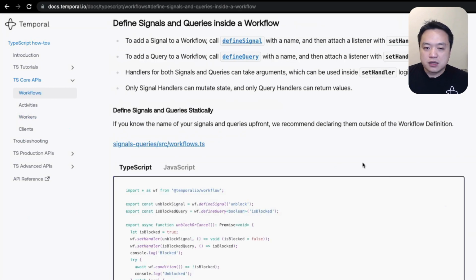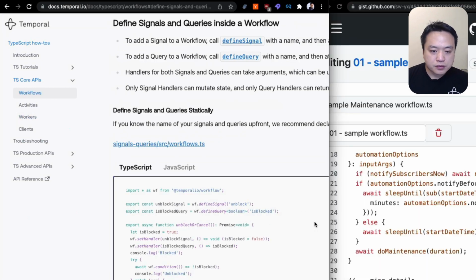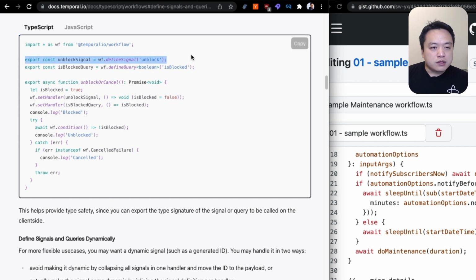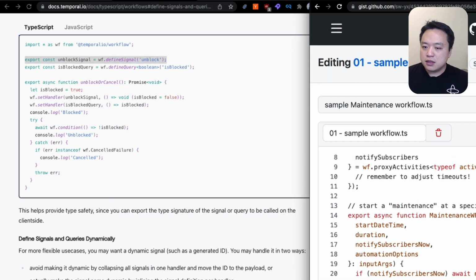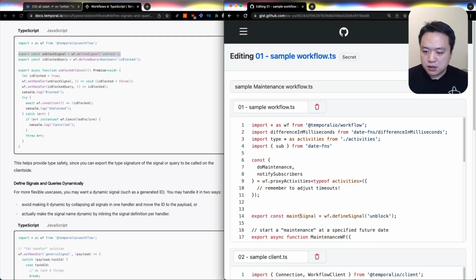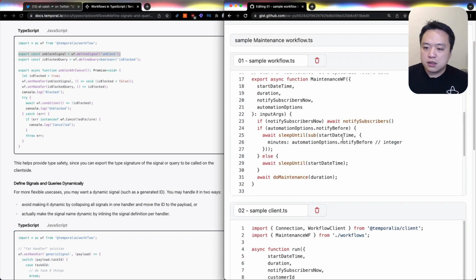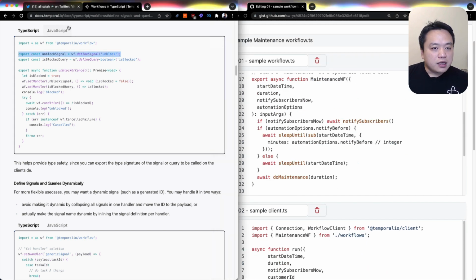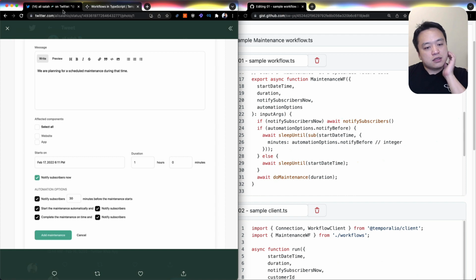So let's define signals and queries. We'll say something like a maintenance done signal. Maintenance done signal. All right. Okay, and then we'll say that we're blocking on that to be completed.